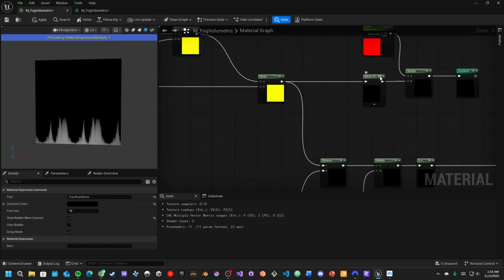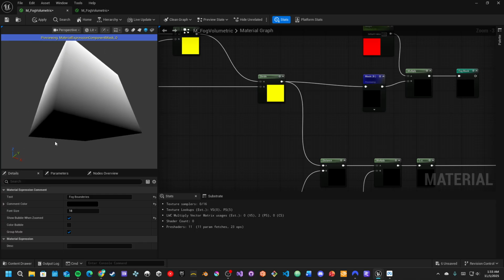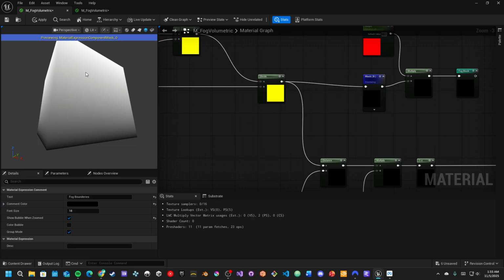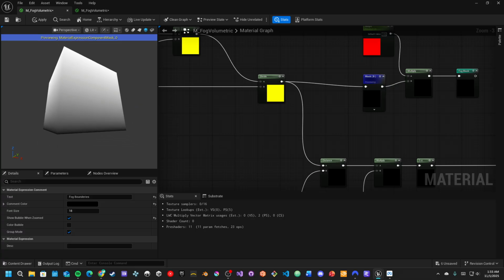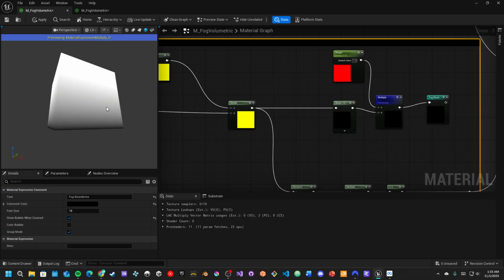If I preview this node right here, we're creating a fog mask, where white is where things can be visible and black is not. And we can adjust how far up this is going to be able to go.